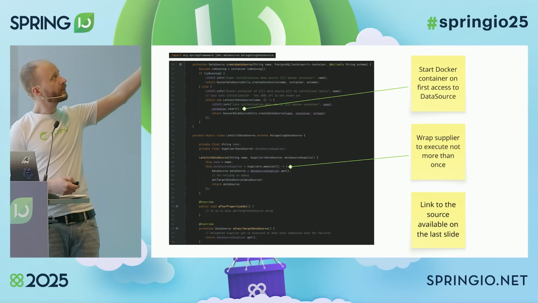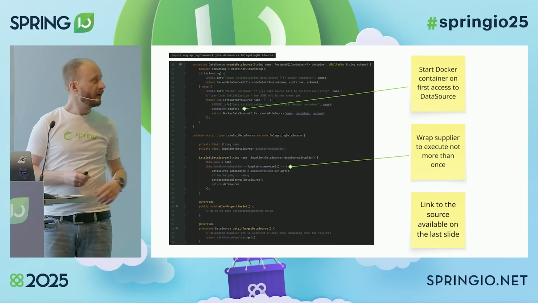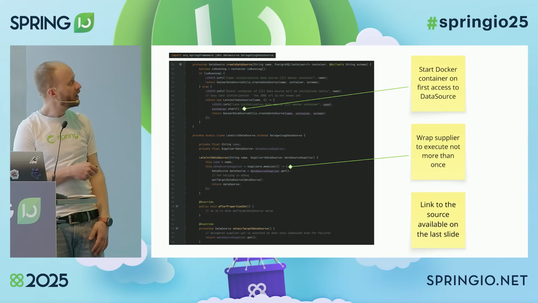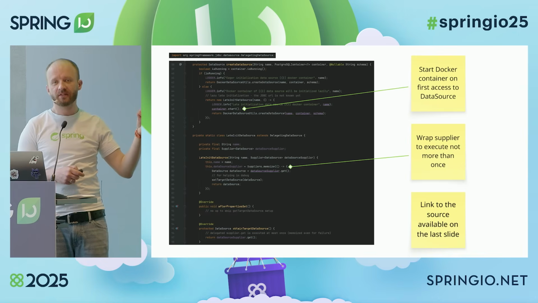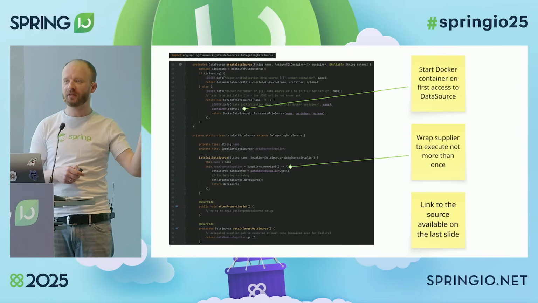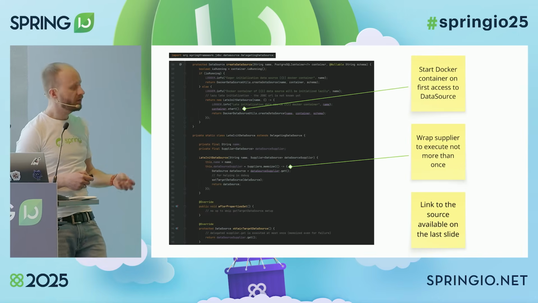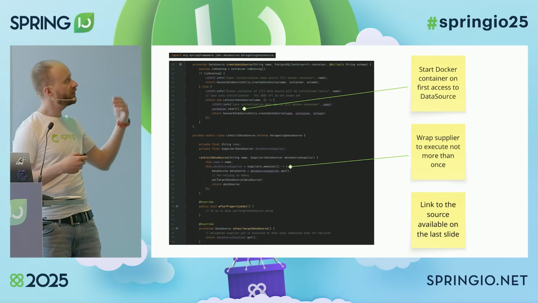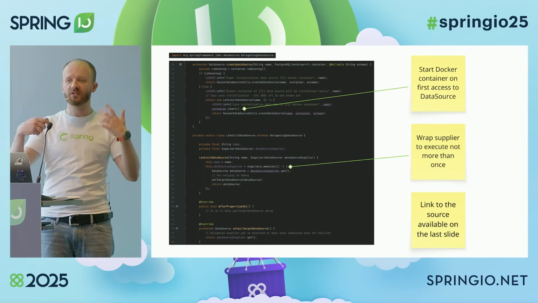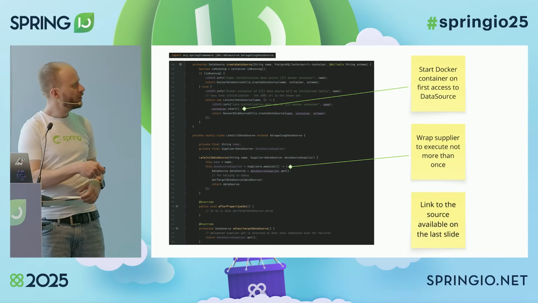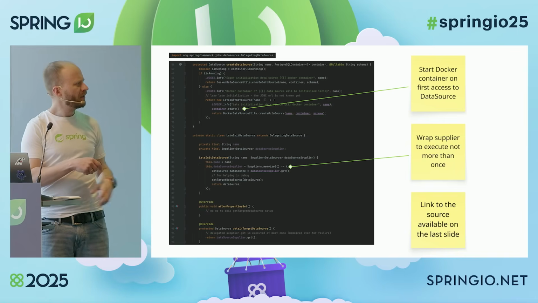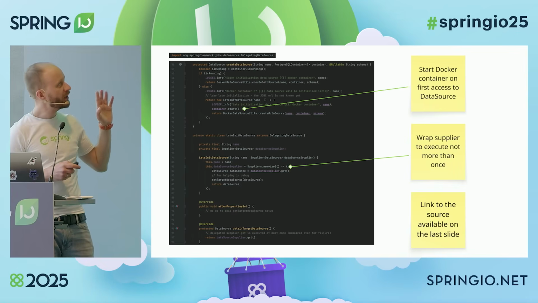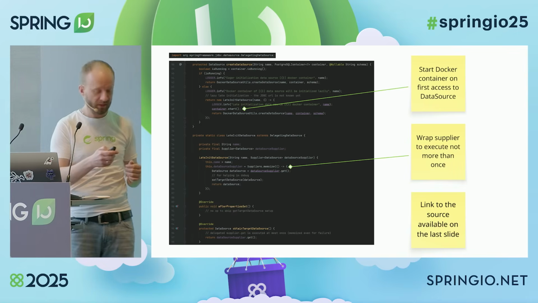Instead, we are using Spring's delegating data source and expose it as a bean. It has a callback which will start our Docker container on demand. What does it mean? On the very first call of the data source's getConnection, it will check if the container is not started, and it will start it. And we have a synchronization block with a memoizing supplier. It's just a way to ensure the callback is called not more than once. And it makes a lot of sense in our case at Mira.